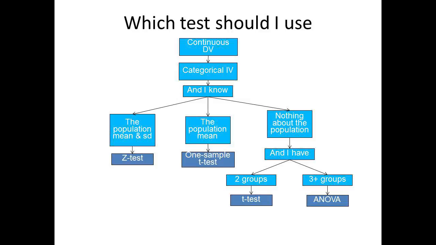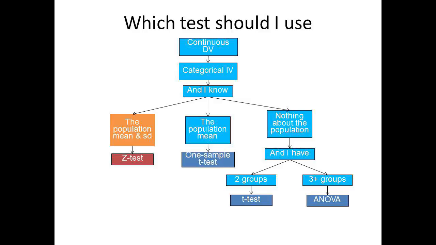Last week we looked at the case in which we know both the population mean and standard deviation. That was here when we did the z-test. But most of the time we don't know these things. In particular, the population standard deviation is something that we really know very rarely. It's only for a certain kind of tests that have gone through a development system called population norming. So IQ tests, SAT tests in the US, of course, EQAO actually I think is population normed. And all that means is that they've established what the population is. And since they've established that, they can tell us what the standard deviation of that population is. But most of the time, unless we're doing one of those tests, we just don't know that.